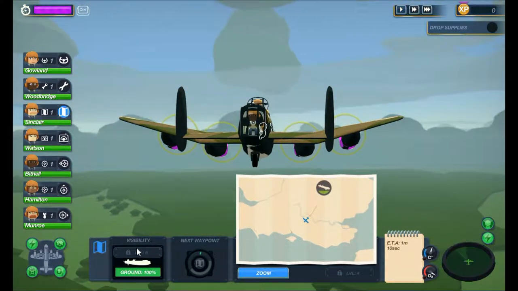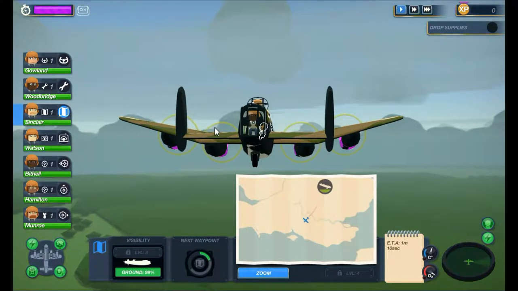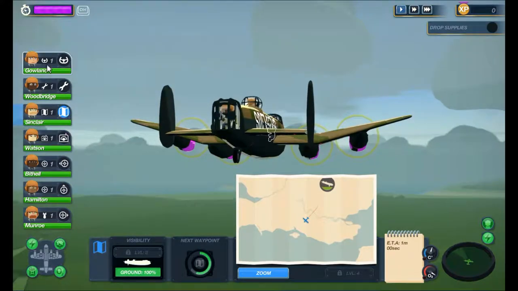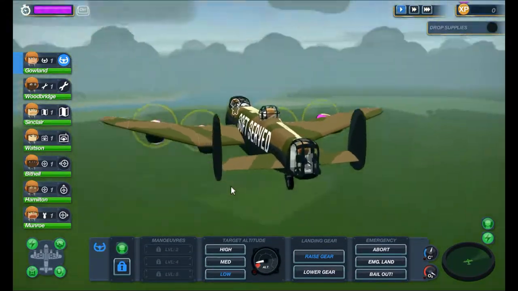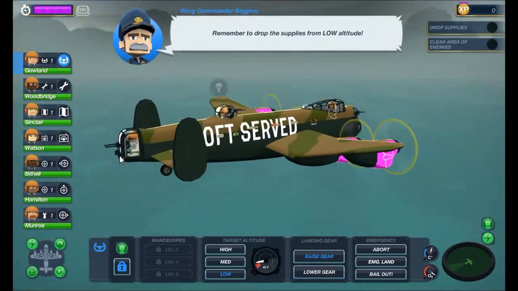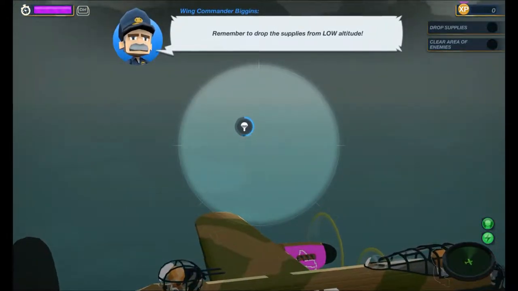Excuse me. Oh, dying over here. Not really. Perfect day out. We've got plenty of visibility, and we are cruising at a nice low altitude. Oh, I think that's him over there.